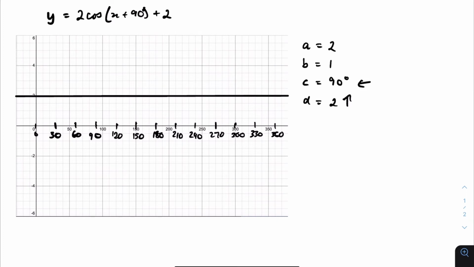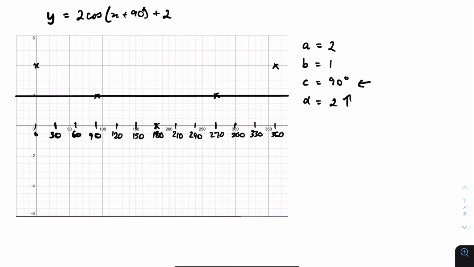And we know from there we can draw the amplitude, because the amplitude is 2 units up and below. Well, in this case, it's 2 units up and below the principal axis, which is y equals 2. So our maximum is going to be 4 and our minimum is going to be 0. So, well, what we know of a cos function is that at 0, we're at our maximum, and then at 90, we're at 0. Then 180, we're at our minimum, which is 0. Then 270 and 360. So this would be 2 cos x plus 2.